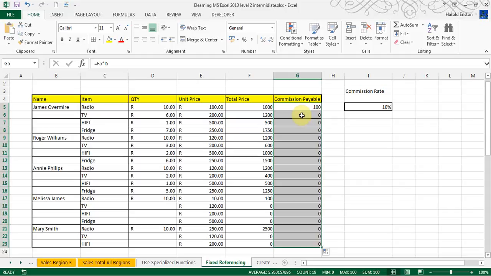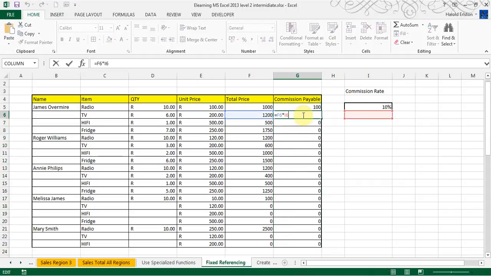If I double click on a second cell over here, you can see it's referenced to the left, the total price, multiplied by the commission rate, which, because it's on the same row, is relative in that row. It now moves down from I5 to I6. If I click on I7, G7, it's the same thing, I7. And that is what's happening here.